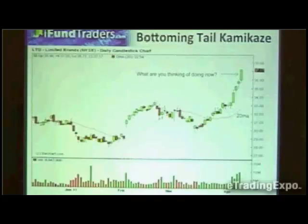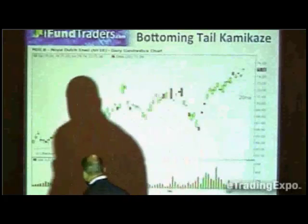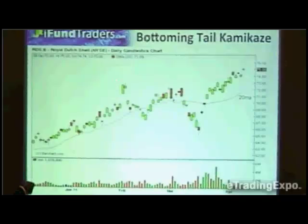Now, what's interesting is my traders are taught that you buy green and you sell green too. We don't wait for red bars to form up here. We sell the green. The next bar is likely to be red after the sell. All right? We don't buy this bull elephant bar. We might buy this one. We certainly buy that one. We don't buy that one. We sell that one.